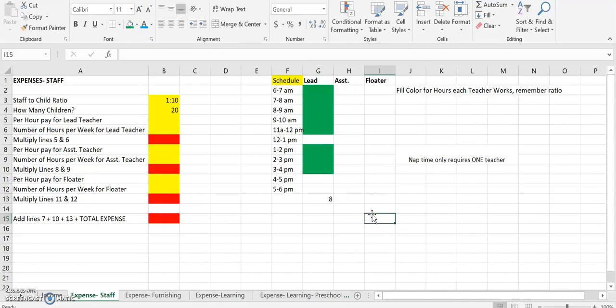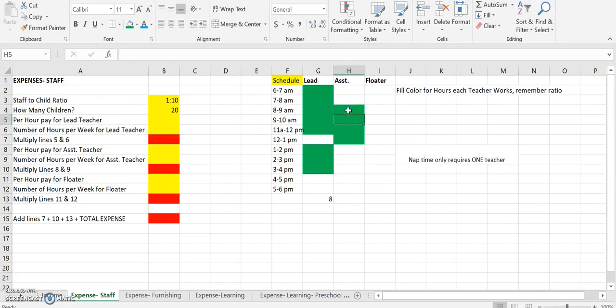Now, I'm going to have an assistant. Well, I know from 6 to 7, I'm not going to have all my kids there. So maybe I'm going to have her come in and work 7 to 8, come in at, let's see, 8 o'clock. And then she's going to work while my assistant's at lunch, or while my lead's at lunch.